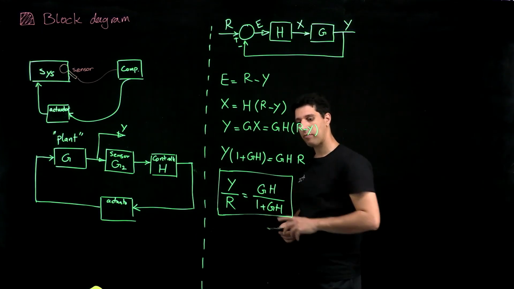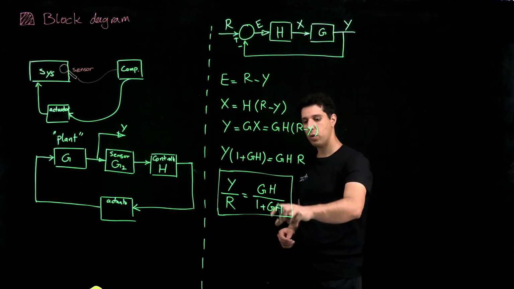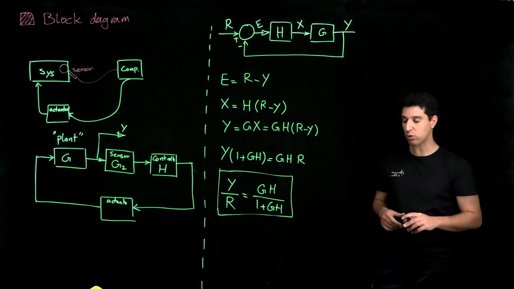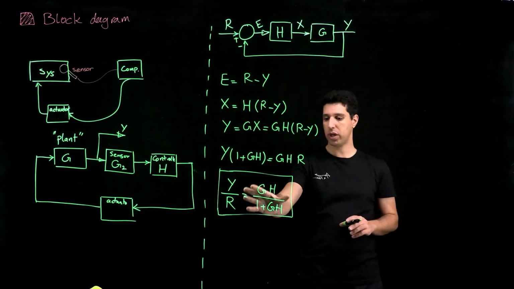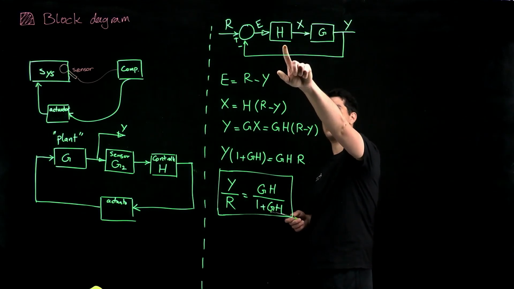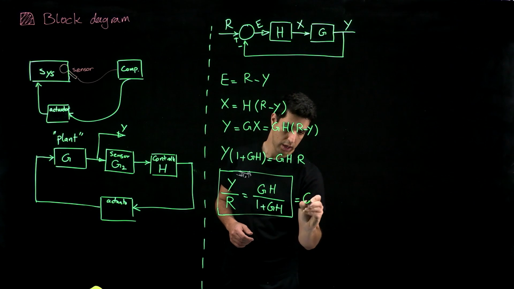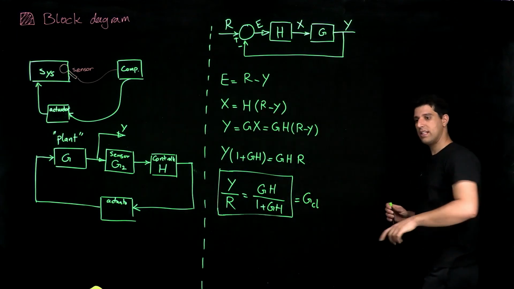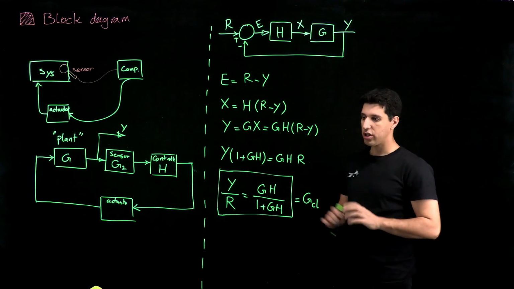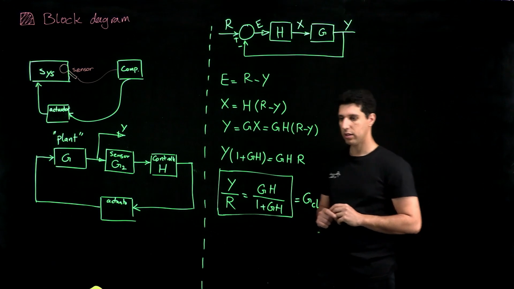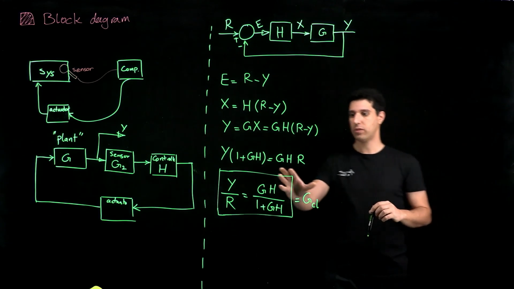Given that I know my plant transfer function G, I can do two things. If I know what H is, I can fully know how my output responds to the inputs. Or often this is where we want to design a controller. We want to design the transfer function H of my controller such that this relationship, let's call it G closed loop, behaves the way I want. So that is the general goal of control. And you can see with this very simple block diagram representation, we can start to think about how to design a controller.